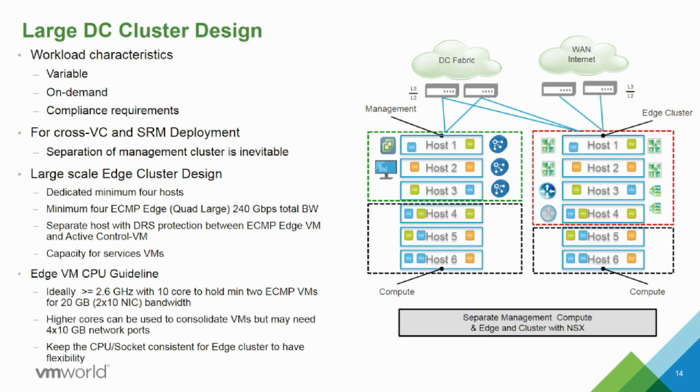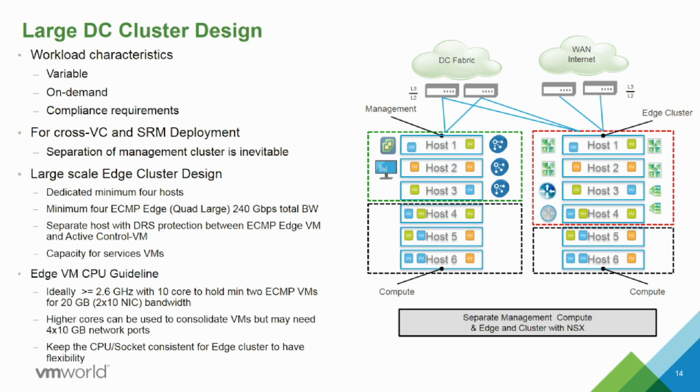So a dedicated management cluster is desired if you have SRM. If you plan to use a multi-VC data center, or if you have multiple VCs, that means you have a dedicated edge cluster, right? At that point, if you notice, and we talked about this in the first few slides, typically the controller goes into the same cluster as the NSX Manager, right? Here, I do that, but you have a choice of putting this controller cluster over here on the edge resources. Why? It's an optimization of the edge cluster, right?